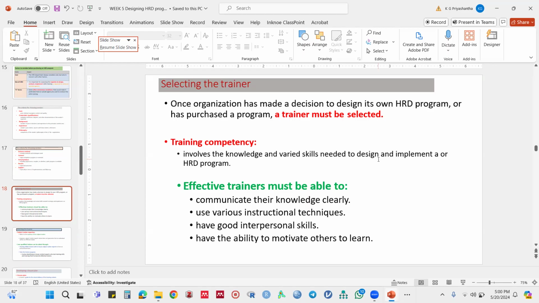So very good teachers demonstrate these factors, and they really communicate well, and they use various techniques, because as you know, we learned in the previous lesson, people are different when it comes to learning. They have different learning patterns, their learning styles are different. So in order to help everyone learn, those diverse people, we need to use diverse learning strategies, teaching strategies. So the best resource person, the best trainer, can follow various options. They can communicate well, they have good interpersonal skills, and they have the ability to motivate to learn, right? So that's why they have become very good trainers, because they have outstanding training capacities. And we need to evaluate all these in selecting a very good trainer.